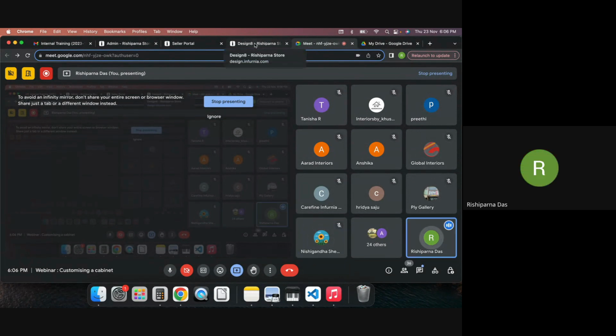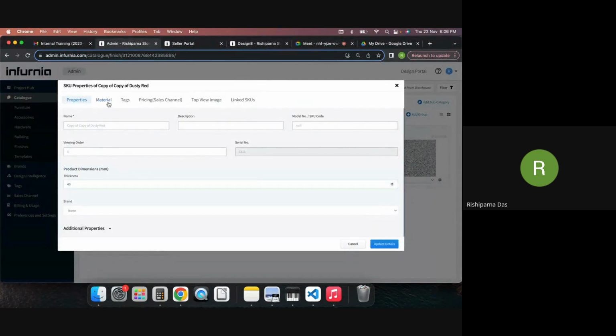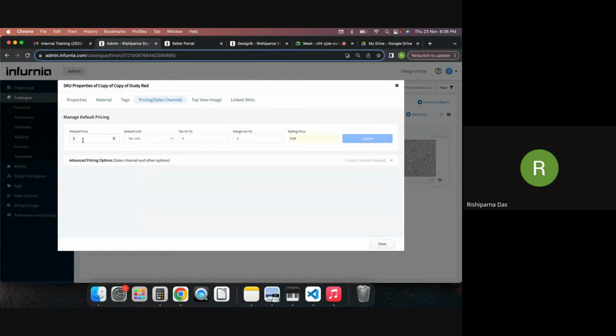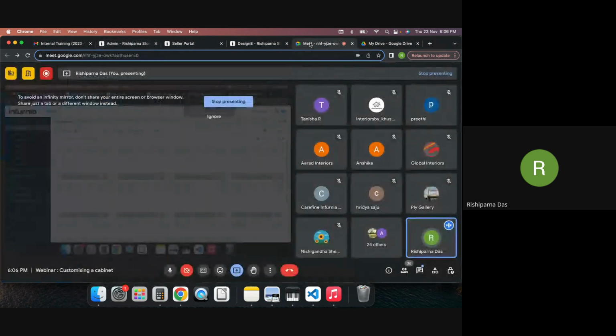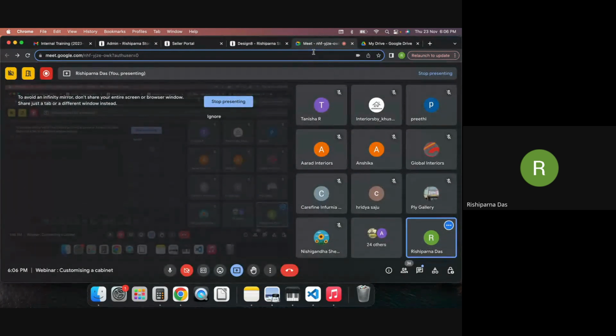Okay, so you'll have to go and input the cost of everything. It's not like you can make a quotation for your design automatically. At your admin side, you'll have to go into each of the cabinets used, and in pricing, you'll have to input the pricing here. I would suggest you to reach out to your CSM, because this is a very detailed discussion about how to set your pricing, and they'll be able to help you set the pricing for your organization as per the logic that you have, and then you can generate it. Okay. Thank you. No problem. Reach out to your CSM, please, because they have to solution it.